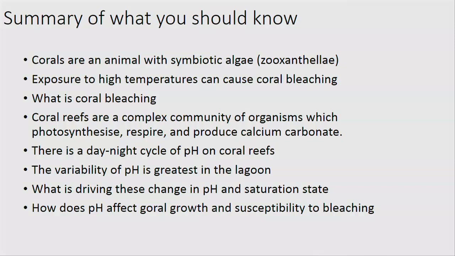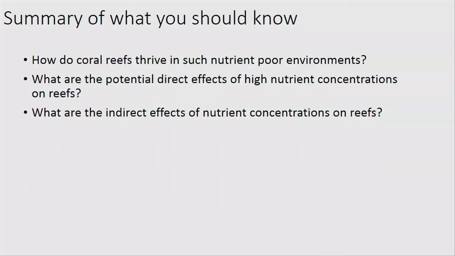There are these day-night cycles, and it's the extremes in the day-night cycle which really determine how viable that ecosystem is. You get this variability that's dependent on how much exchange there is between the water in the open ocean, where the pH is relatively constant, and these isolated little basins, where the local effects of photosynthesis and calcite production can have really big effects on the local carbon pool. Nutrients tend to be bad. Okay? Right. That is the end of that.